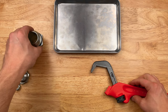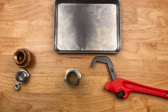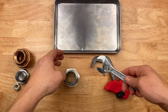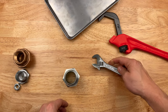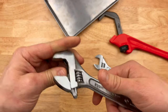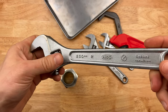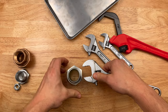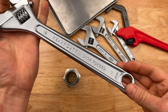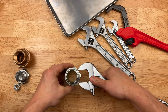If I wanted to get on a fitting like this without tearing it up with a pipe wrench, I'd want an adjustable wrench or something. My little vintage 150mm Igoe, made in Japan — that's not going to work. Maybe I could use my 200mm Igoe, made in Japan — no, that's not going to work either. What about the 250mm vintage Igoe, made in Japan? That's not going to work. Maybe a nice big 300mm vintage Igoe — barely used this one, this one's a beaut, made in Japan. That's not going to work either.